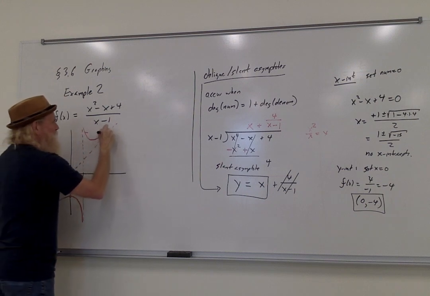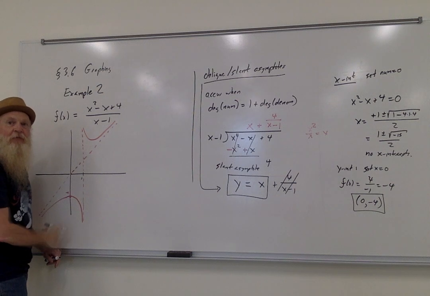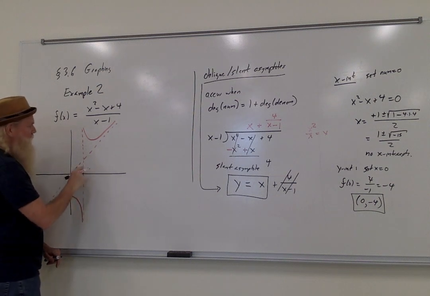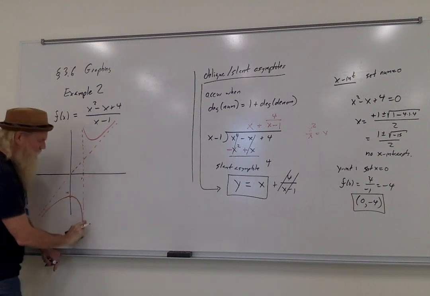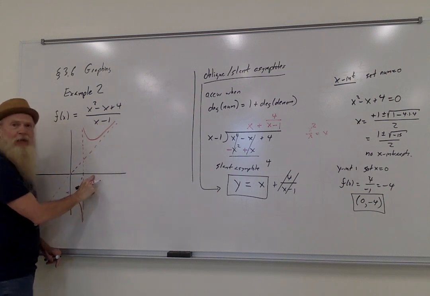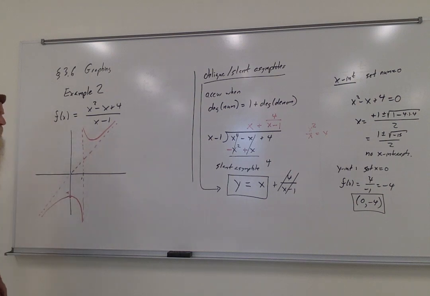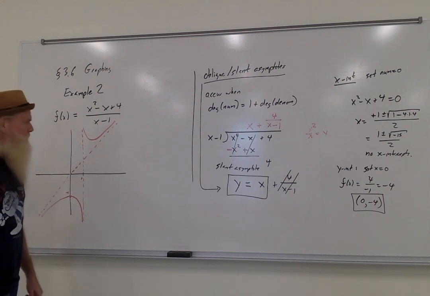So we can kind of sketch in what the graph looks like over here, respecting the two asymptotes. Another way to get this is we could observe there are no x-intercepts, so the graph can't come in from below. Or, if you wish, you can simply take a number like 2, substitute it in, and you'll see that you get a y-coordinate which is positive. So this is our best guess at what the graph is going to look like.